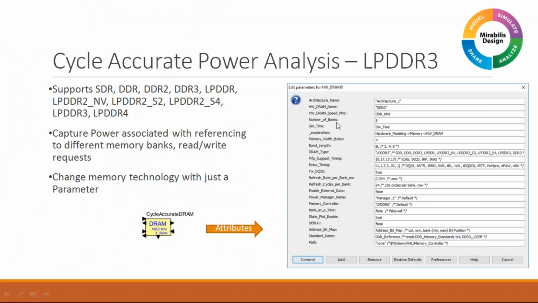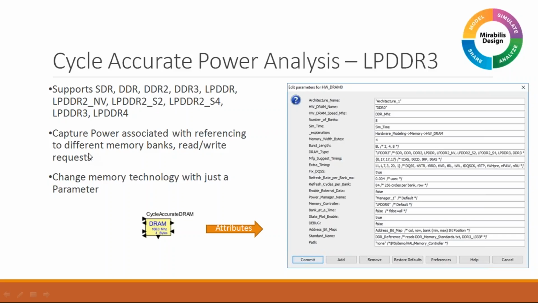Okay, so looking at the cycle accurate level power analysis, we provide a very detailed power model or performance model for a cycle accurate DRAM, and this is functionally and timing accurate. The technologies that we support go all the way from SDR to DDR, DDR2 to LPDDR4 memories, and you can quickly change these configurations with just the parameter values and things like that.